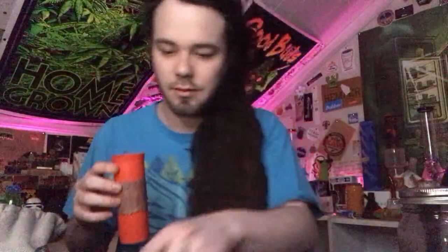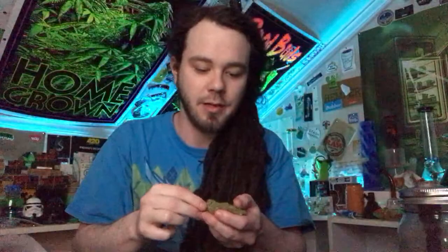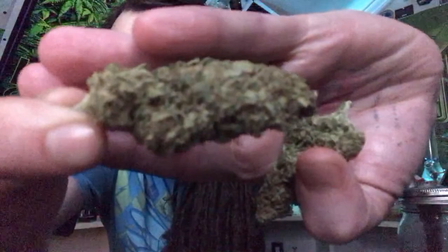Now check it out — here is some of the Durban Poison right here. What the hell is everybody up to in there? It's a pretty nice fat nug. Shit smells like whenever my homie grew some bubble gum one time. It's pretty good, pretty good. Fat little tree, ain't that right, homie? Here's one of them motherfuckers — there's a little mustache on it.